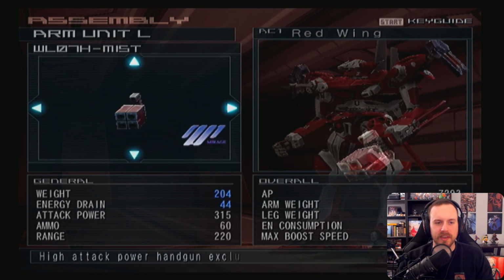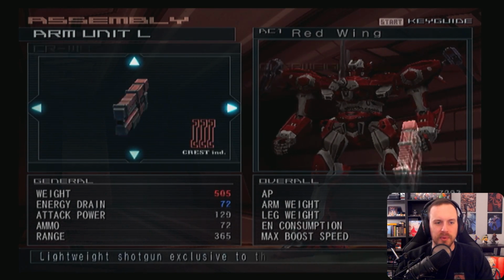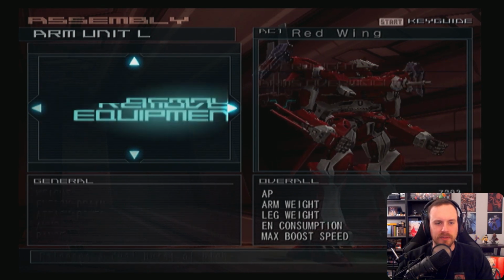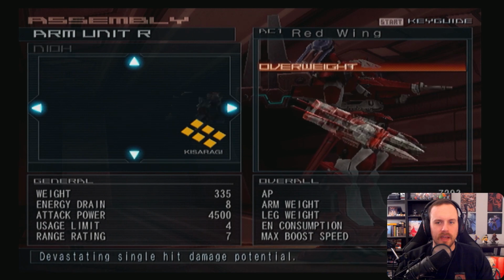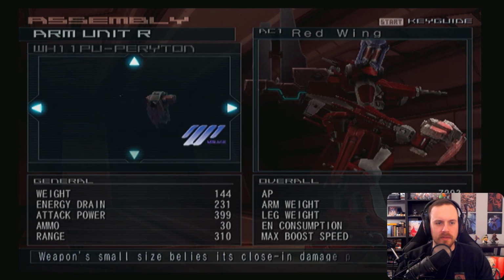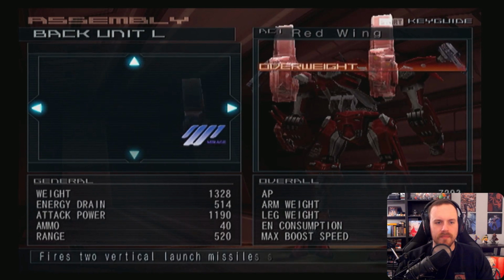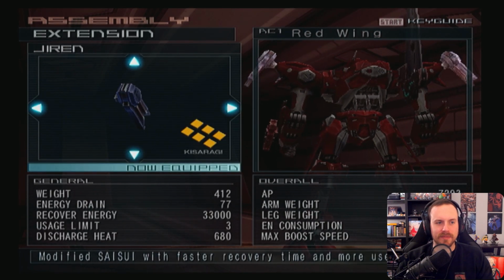Thankfully, this is not supposed to be like a definitive guide or anything for this game. We're just playing it for fun. All this stuff looks familiar, so I'm assuming we had all of that before. And there's so many arm units to go through. I don't even know what would be different at this point. Oh, we didn't get any double missiles, that's for sure.